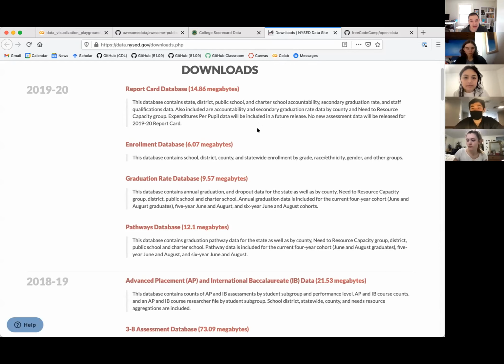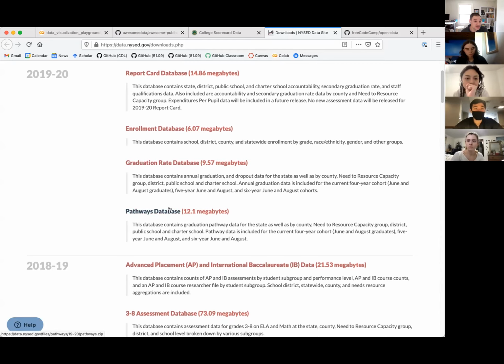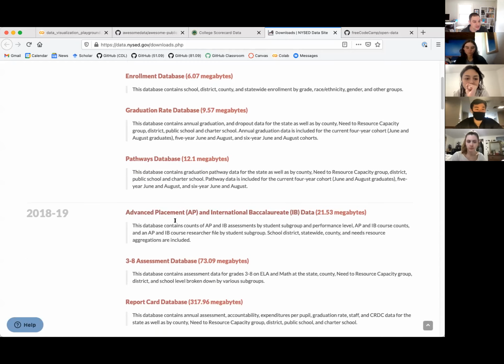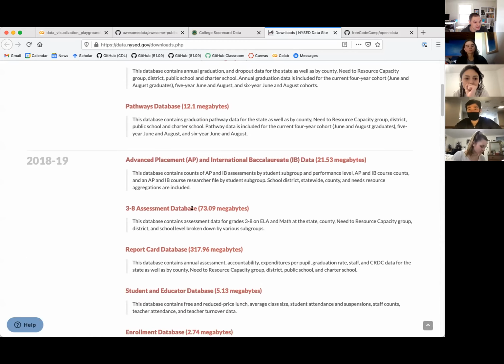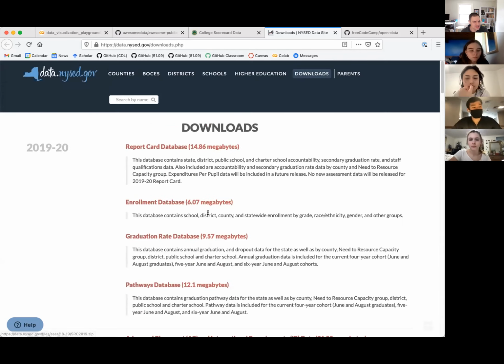But the idea is we're gonna mine it and visualize it, whatever that means. So we've got report cards, it looks like, enrollments, graduation rates. I don't know what pathways are. AP exam and IB exam data. 3 to 8. Oh, this must be the state exams, more report cards. Any of these look interesting?